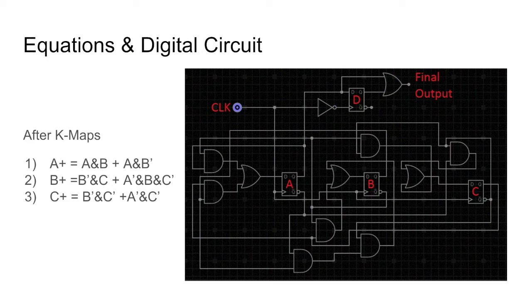After using K-maps for determining the smallest sum of products function, we come up with 3 equations for inputs of 3 flip-flops, as you can see on the left side of the slide. From the equations, we build a circuit on the right, and the output of block A has the frequency that we are looking for. However, that output doesn't have 50% duty cycle, and additional circuit on top will do the trick.